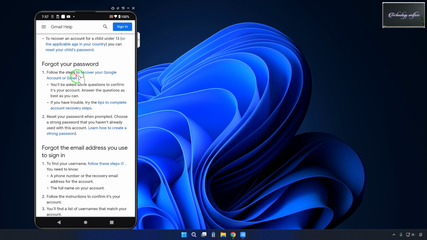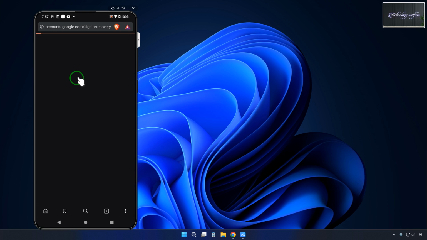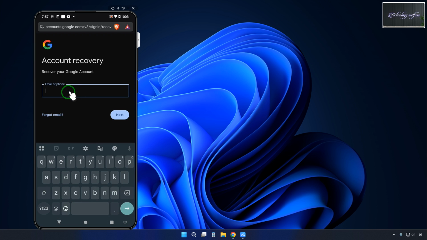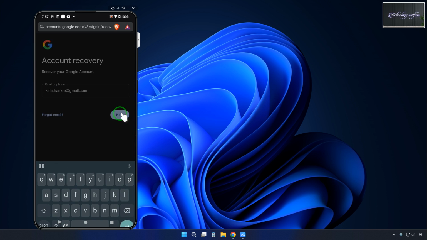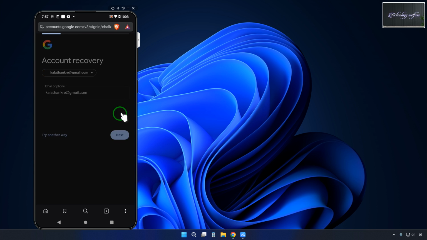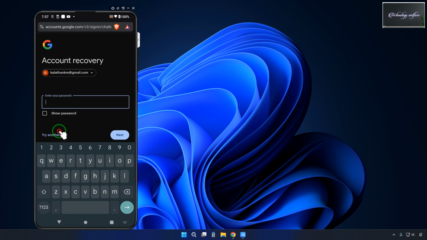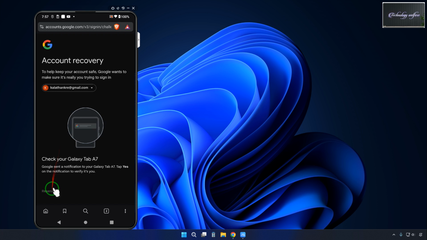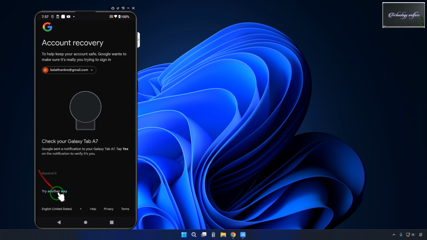Just we will click on this arrow, guys. Now we are on here, files. We'll have to type this particular email. Now we will have to tap on next, and we can see here, yes, it is asking for a password. Just we will go for try another way, and now we will click on here, that try another way.